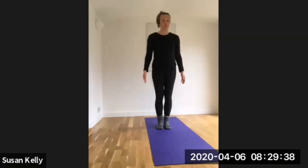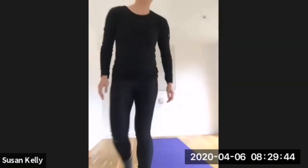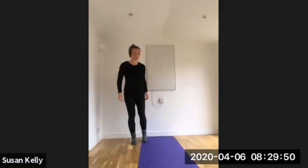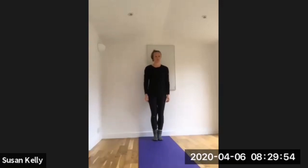Okay, and then opening out. I'm just going to adjust my camera slightly. I think it's a bit tilted down. And I'm going to talk you through a very short sequence. And like I said, it's a few of the exercises chopped up all together.